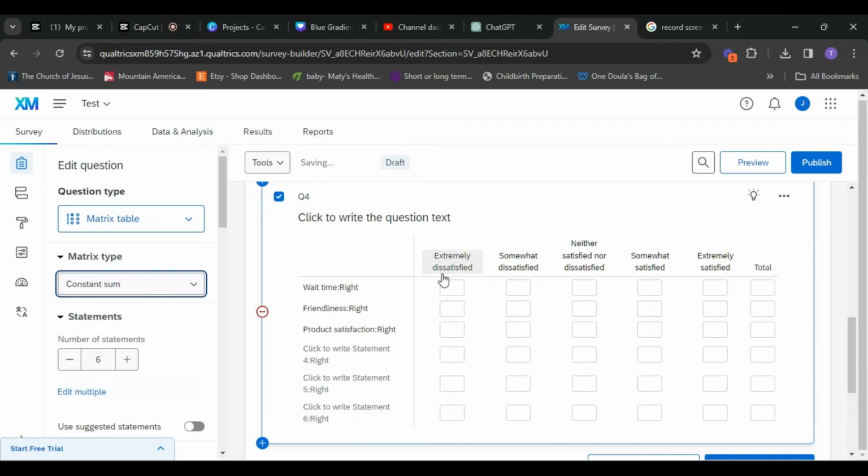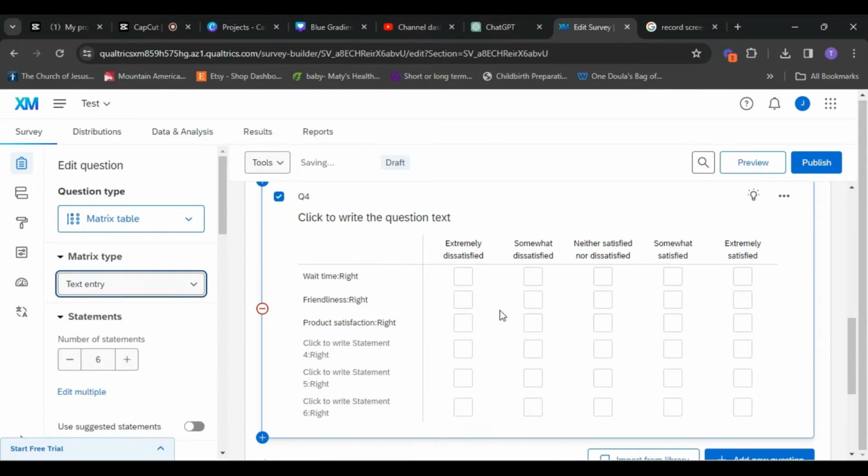Constant sum allows them to type numbers in these boxes here that then will total out over here. This total number is not going to do anything for you, though. Be careful with that. It's not going to spit out a number for you in your data. You would have to do some math equations in your survey flow in order to get those to pop out.